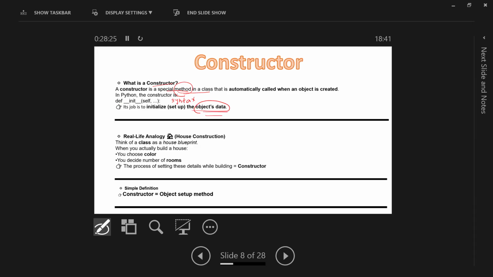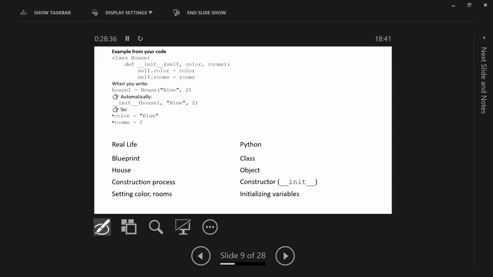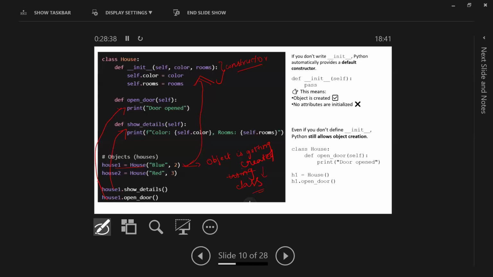What do you mean by object's data? Data is nothing but variables. Here in this case, the object's data is blue and 2. As I told you, house 1, once it sees this, creates a space, and for color, blue will be assigned, and for rooms equal to 2.